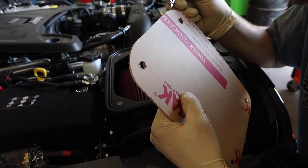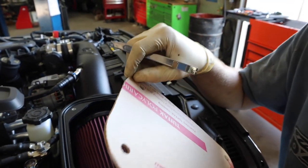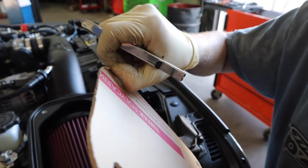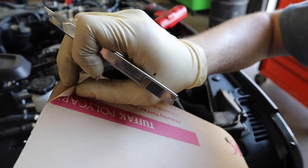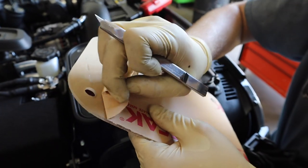Step 25, we're gonna install the nice SMB acrylic lid. The tip is to install, we'll take the protective covering off the bottom half first, so you don't get fingerprints all over it, like I did.